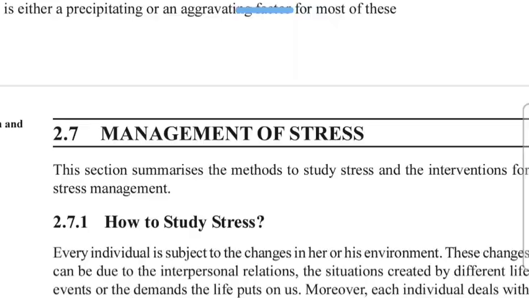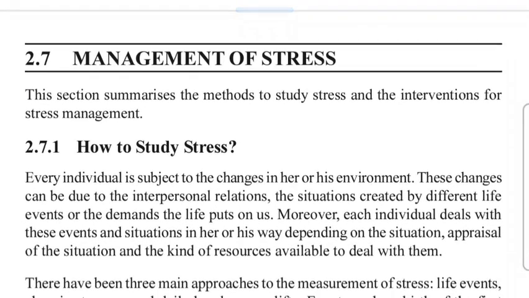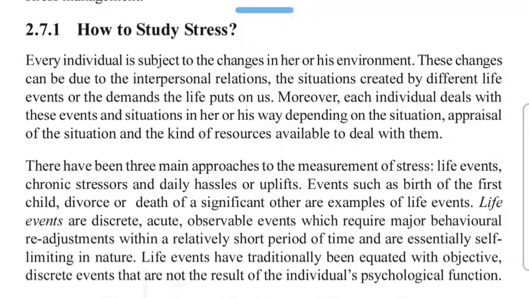2.7 Management of Stress. This section summarizes the methods to study stress and the interventions for stress management. 2.7.1 How to study stress. Every individual is subject to changes in her or his environment. These changes can result from interpersonal relations, situations created by different life events, or the demands life places on us. Moreover, each individual deals with these events and situations in her or his unique way, depending on the situation, appraisal of the situation, and the resources available to manage them.